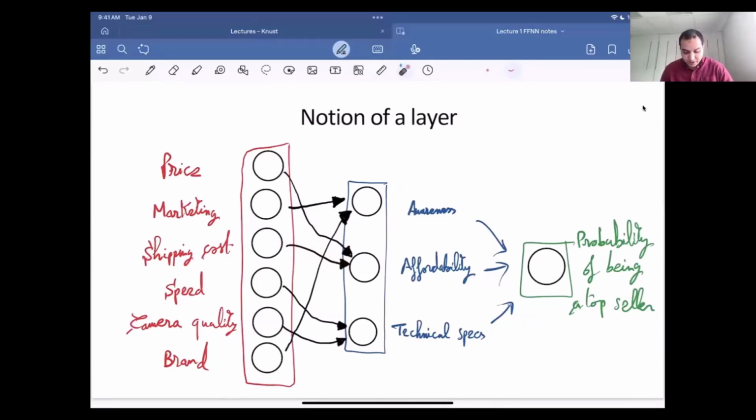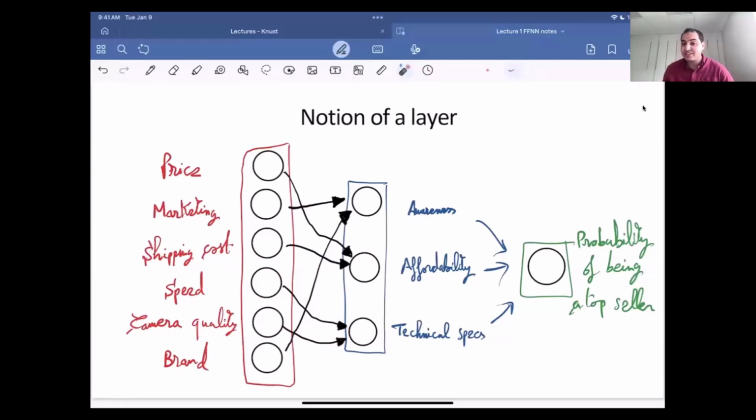When we talk about awareness, that would, for instance, be affected by the brand of that phone. And if you also want to check how technical specs are affected by other factors, we could see the speed and also, for instance, the quality of the camera. Those are factors that would affect the technical specs.